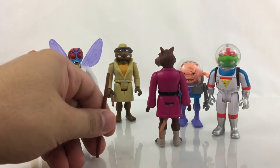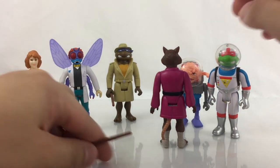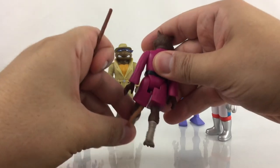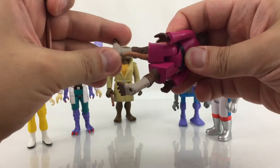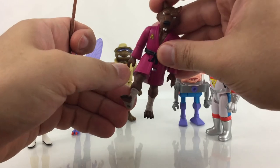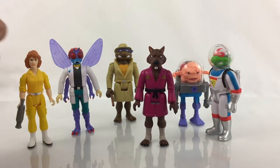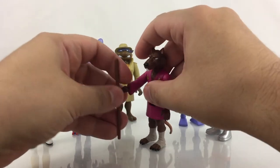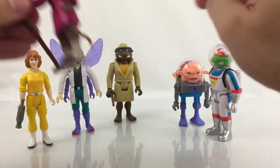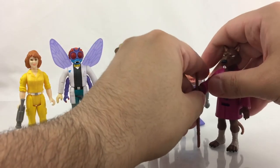Let's take a look at the back of Splinter. You see the tail is down on one side of his leg. You see how he moves, just like any other ReAction figure — five points of articulation on him. They really did a nice job on him as well. Really good likeness, very well designed.